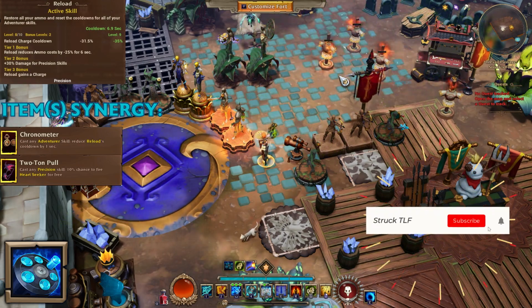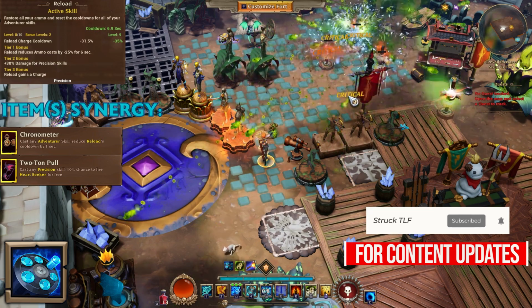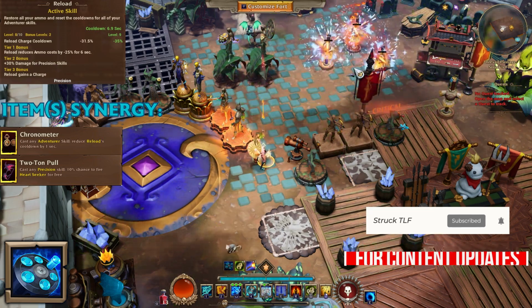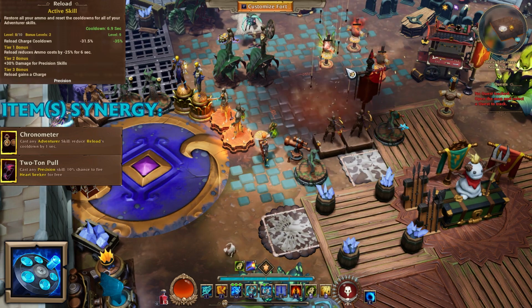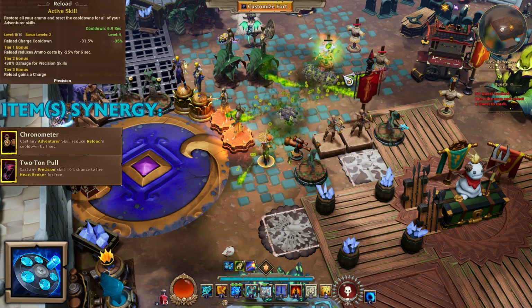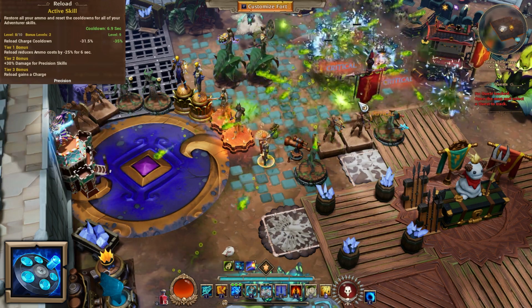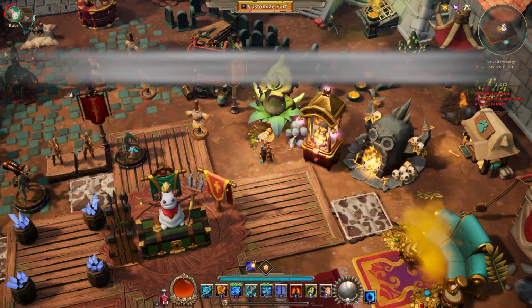In general, whether it's ammo that you need, or the spammability of your adventurer skills, you can achieve it with Reload. You can see now how we can spam some Onslaught, and in general it's pretty nice. So let's move on to the next skill, and this is Targeted Strikes.